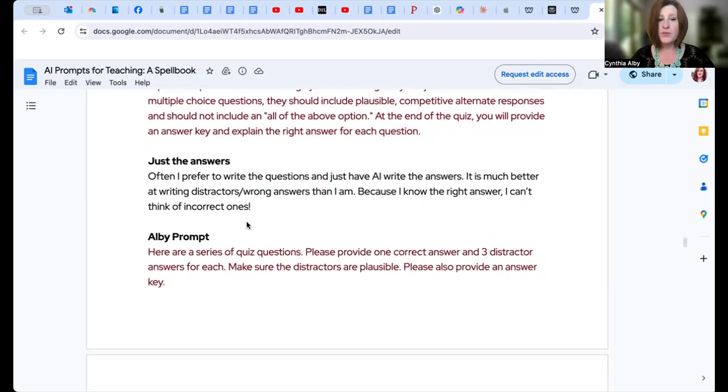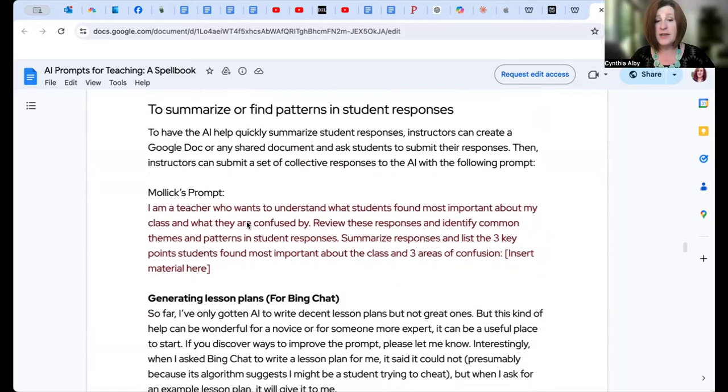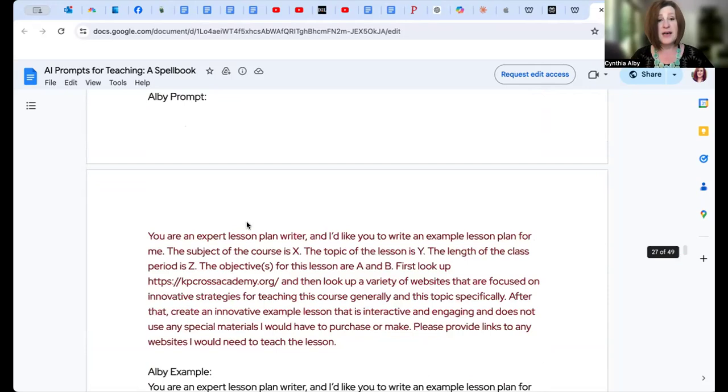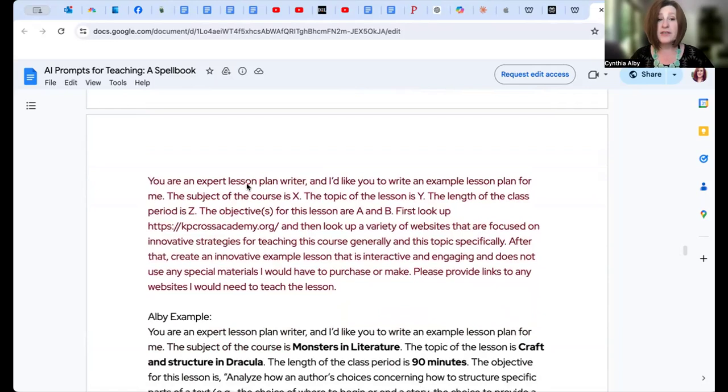Other cut and paste prompts you're going to find require you to make some changes in terms of what you're putting in. So for example, let's look at this one. See how it says the subject of the course is X? Obviously, if you put that into an AI, it's going to be like, a course on X? That seems weird. So this is an example, and most of the prompts are like this, where you have to go in and make some changes before you hit enter. So I'm going to copy this one.